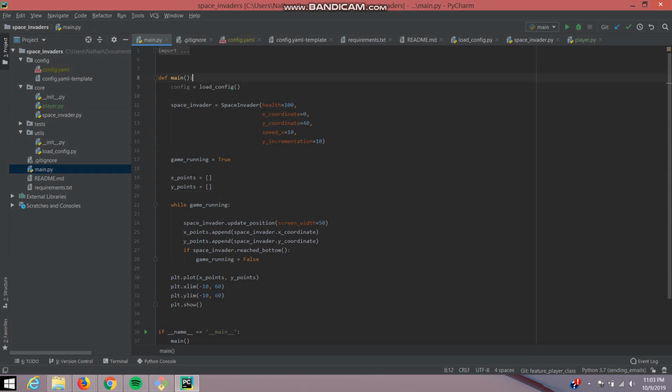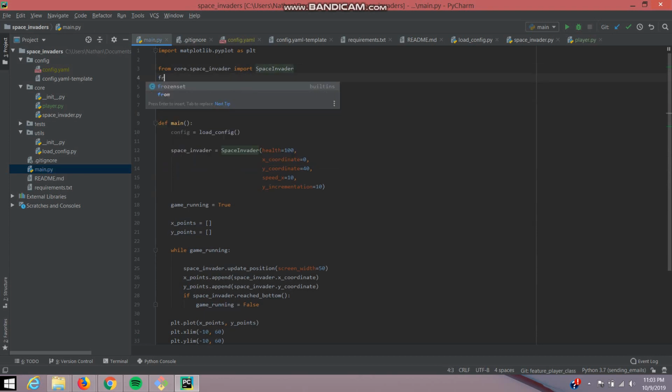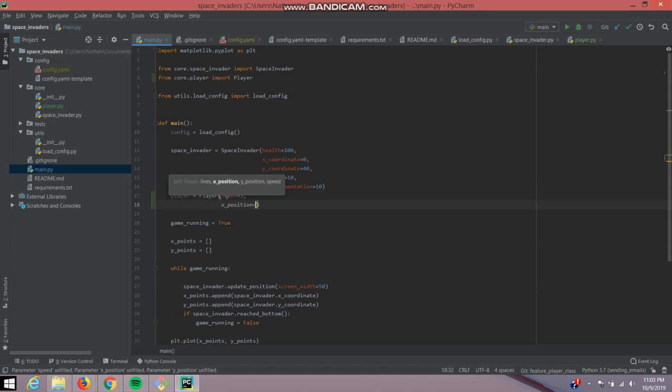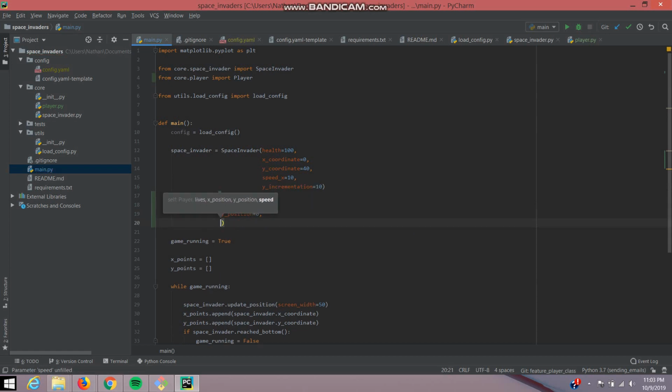We can import player: from core.player import Player. Player is Player, and then we have lives, set at 3, x position, we'll set it at 25, y position is going to be 0, and speed is going to be 20, for instance.